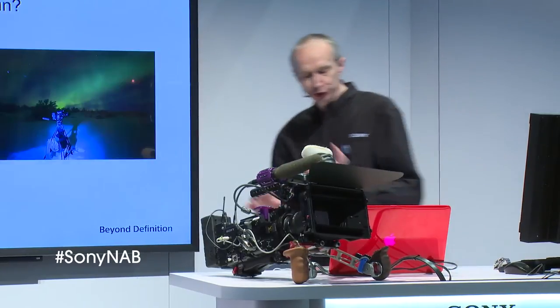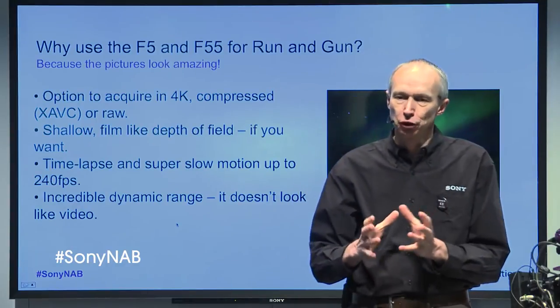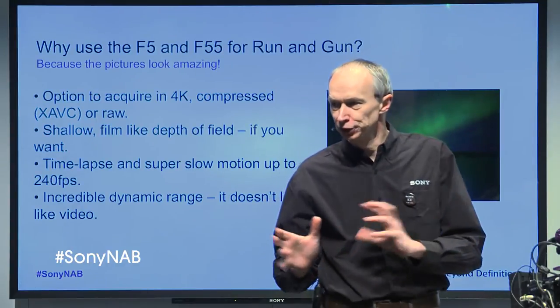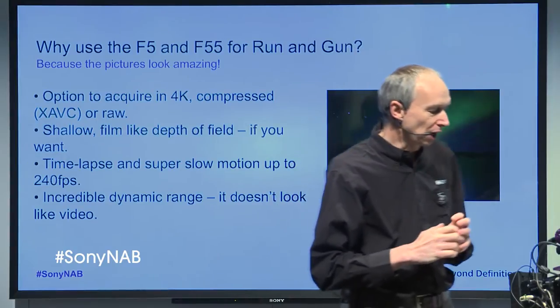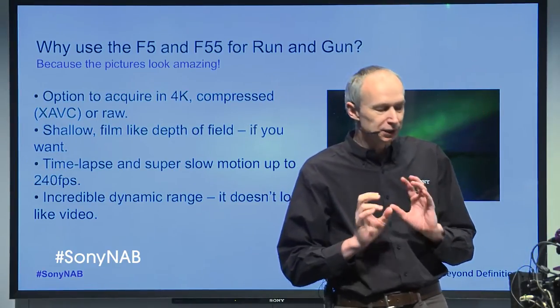And so why shoot with this camera? Well, I want to shoot in 4K. I do a lot of stock footage, and I sell a lot of stock footage into movies and features. So quality is everything to me, and getting that very, very best picture quality is paramount.